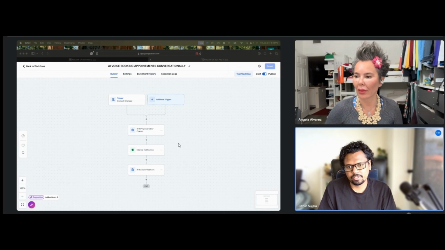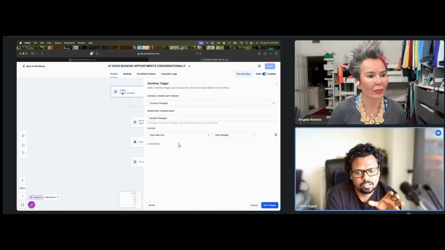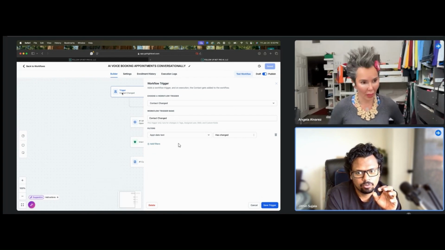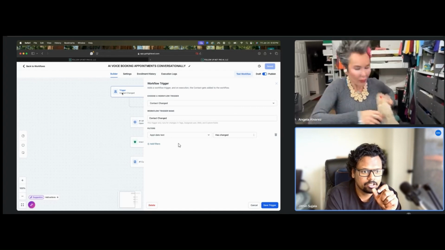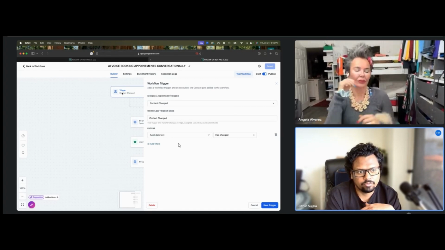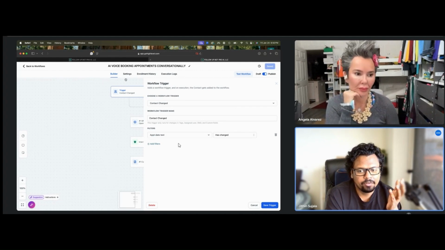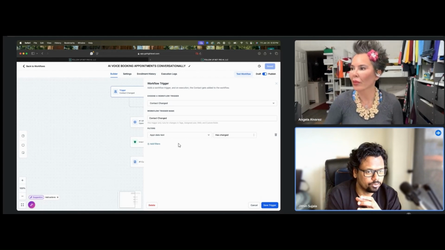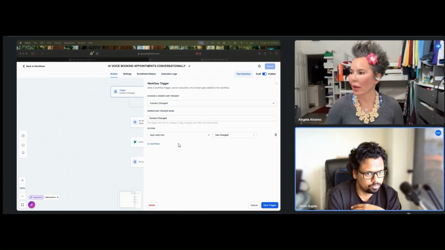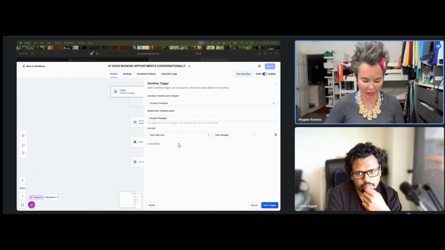Not the contact. You have a filter inside contact change, right? If you click on the trigger, you would see you have a filter. You see appointment date text has changed. That's the trigger. So when that specific custom field changes, this workflow would trigger, right? Yes. So if you have a similar automation somewhere else with the same trigger, we need to turn that off. Okay. I think I have only one. Let me check.